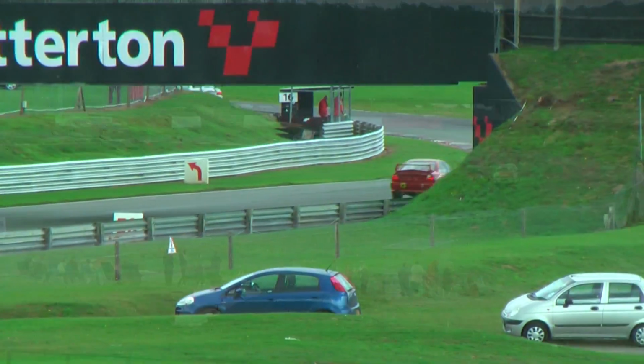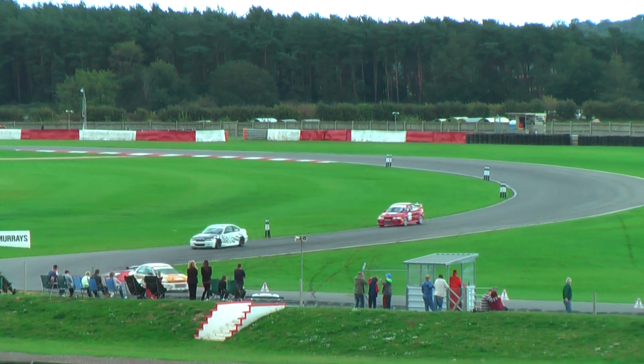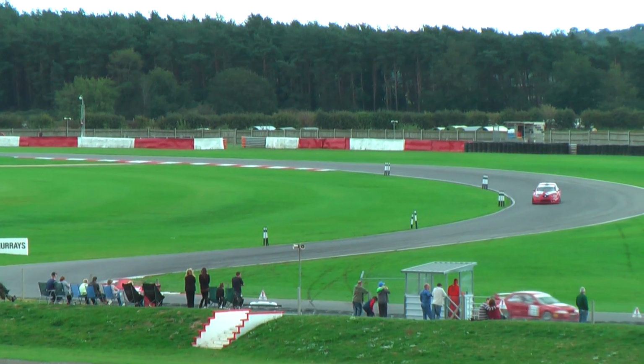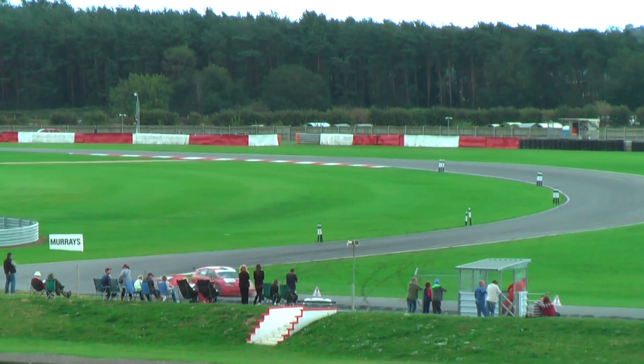Can't be good enough for pole position, and it was a gain of 2 seconds on that last lap before he challenged 2 laps to go. That is still potentially on the card. The challenge will be able to challenge Kevin Benton for 4th position between now and the end of the race.